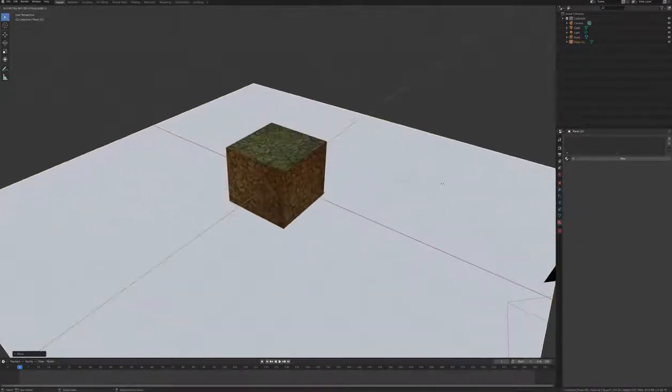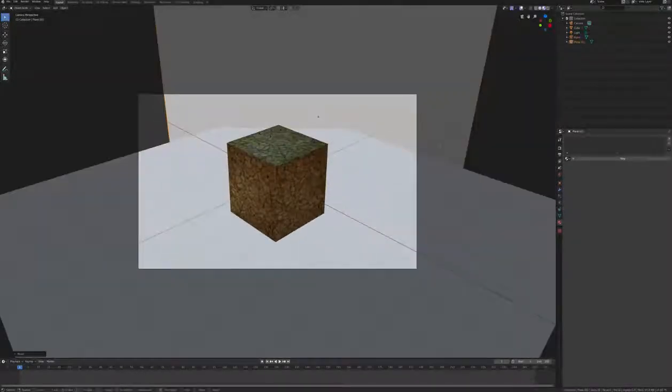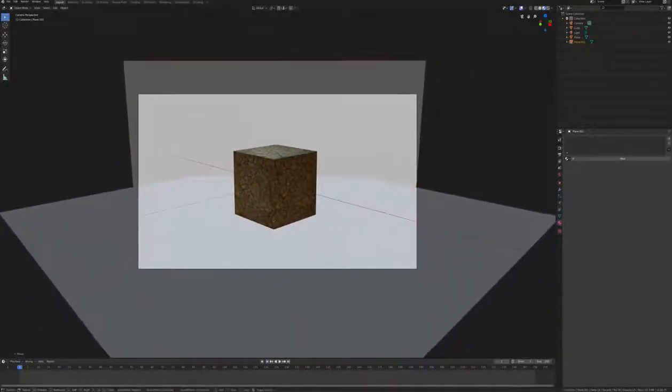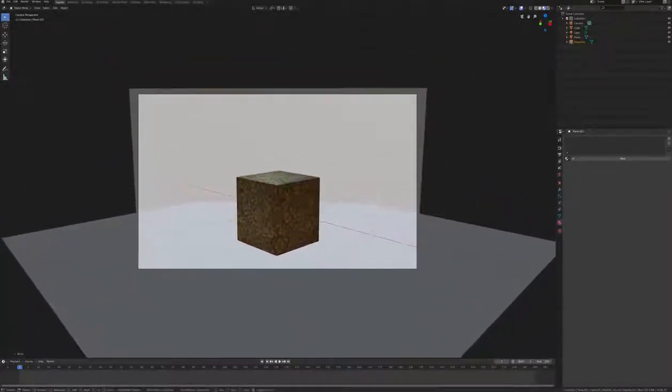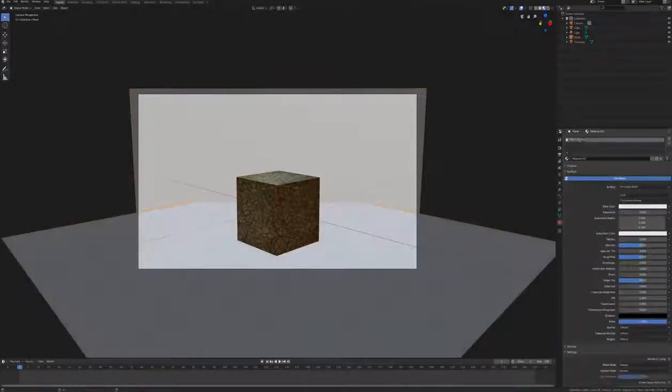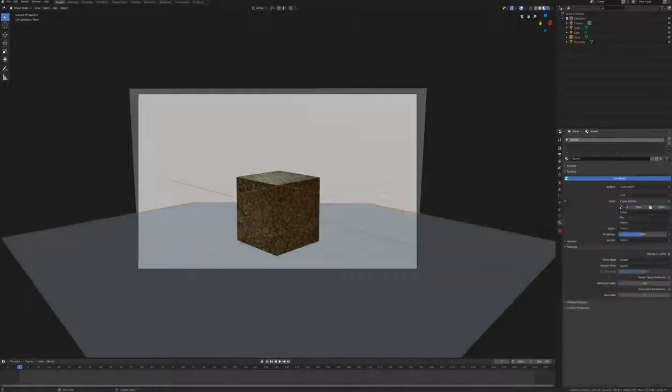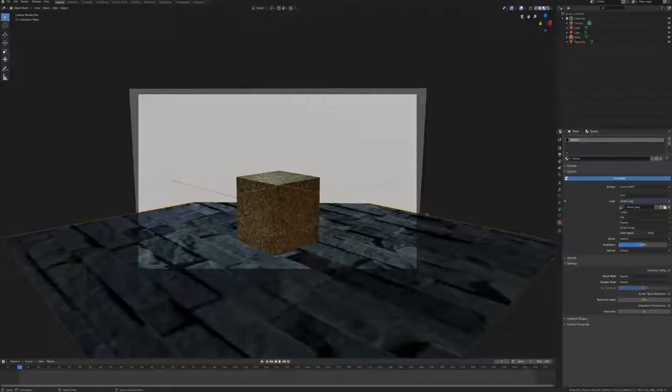Check the view in camera mode by pressing 0 and adjust the camera in fly or walk mode by pressing Shift+`. Or you can access fly mode from the view navigation menu. Add a new texture for the floor in the Materials tab and set it to Glossy with a roughness of 0.7. Switch to Render View.